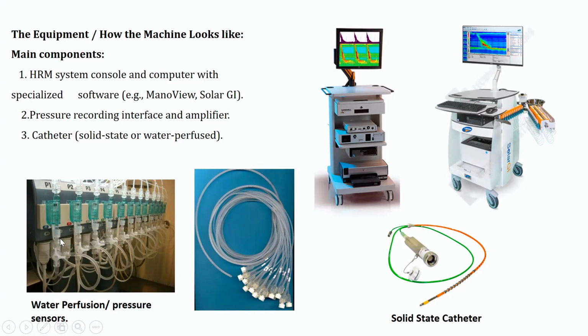Then this module is connected to the PC. And the water goes through a pump. It goes through the tubing, then through the sensor, the pressure transducer, the blue one, then to the catheter, then to the end. There are very, very teeny holes that the water goes out from. So this is the type of water perfusion. The catheter is made from silicone. We have two types: one that is reusable, and also single use.